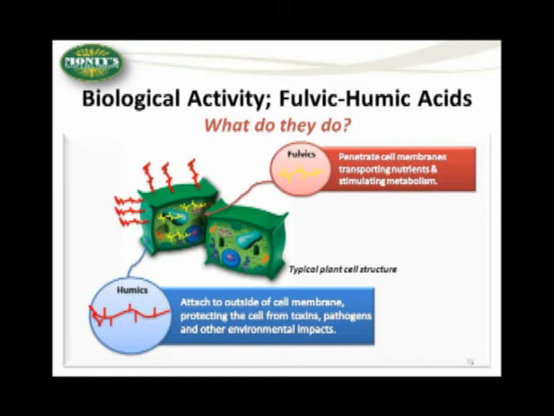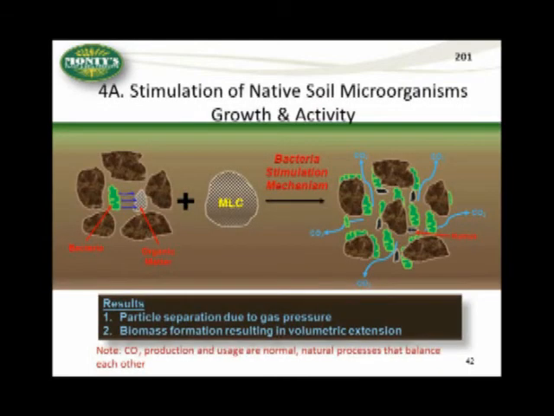So when we look at mechanism 4A, this is the stimulation of native soil microbiology. In this case, we're talking about heterotroph bacteria. You add liquid carbon into this. These heterotrophs typically use organic matter. Fresh organic matter is a carbon source. This stimulates the bacteria. I'm talking about liquid carbon. It stimulates growth of the bacteria and replication.